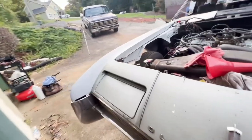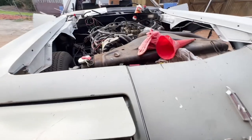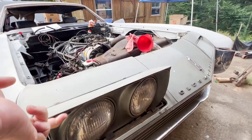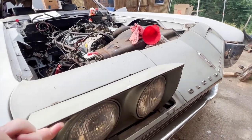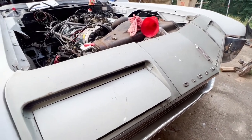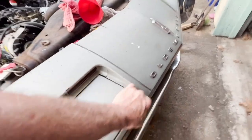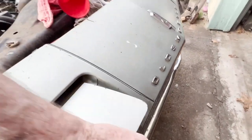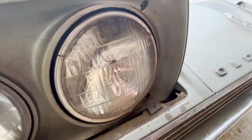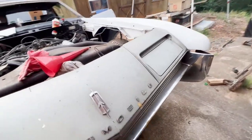Up here, I'm trying to see where I can grab it. So here's the hideaway headlights, a cool feature from the 60s, and Corvette held on to that for forever. These things are very heavy, and whoops, someone has got, oh, cool. Look, I got a T3 there. I'll have to look on the other side and see if I got one.